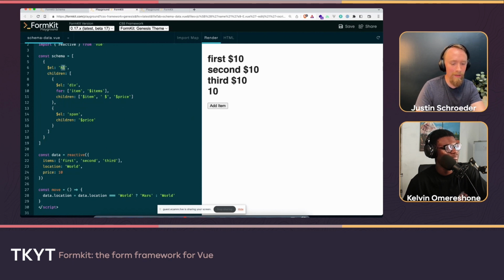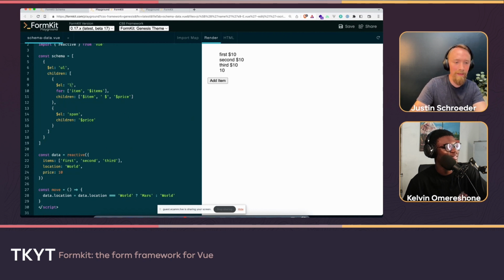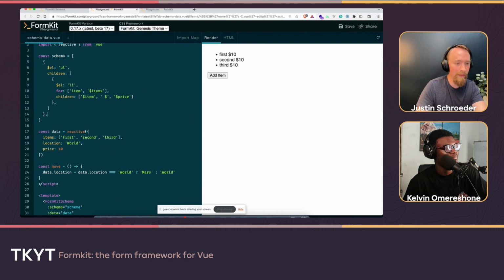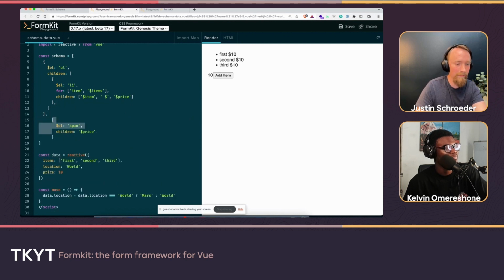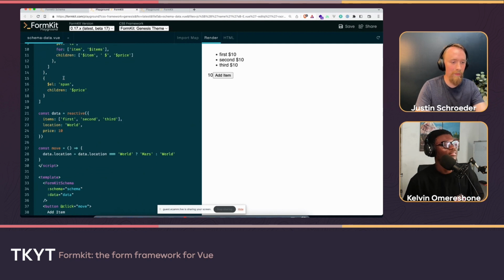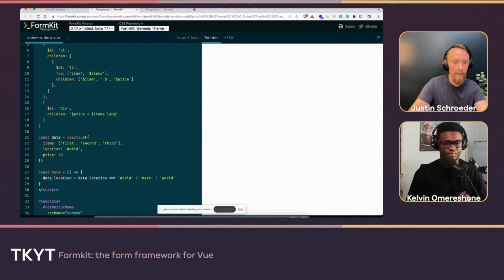At least let's put a space there. Let's not make this, what is this, all inside of an H1? Crazy stuff. Let's make it a UL. Let's make these LIs. We'll take this outside of here and plop it down here somewhere. Okay. I'm feeling a little better about this now. Not a lot better, but a little better. This should probably be a div, so we at least get block styling. Okay. Now my price could be times my item's length. And now you see we've got an actual reactive expression.